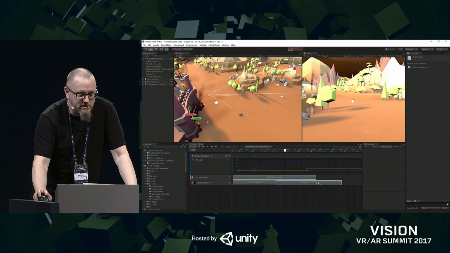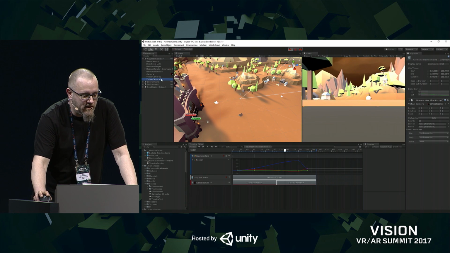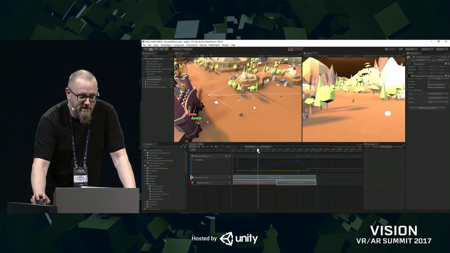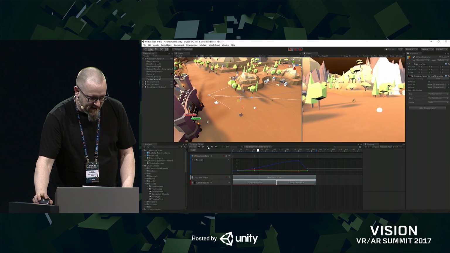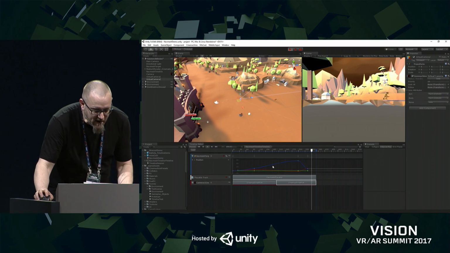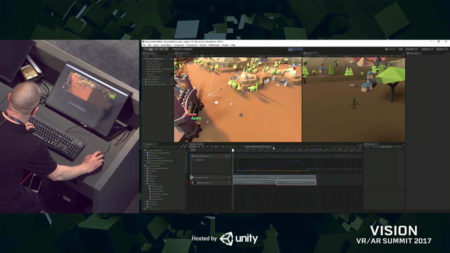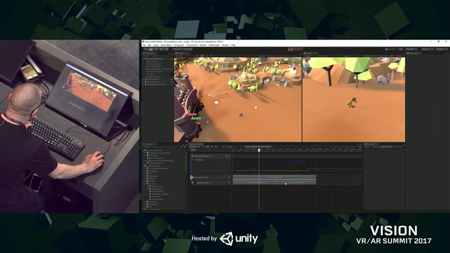So I can add another shot into the scene, create another virtual camera. As soon as we hit play, it just jumps from that one to cut to the other one. Now that I've got that, I'll just leave it in play mode because that's the cool thing, you can actually do this in play mode.